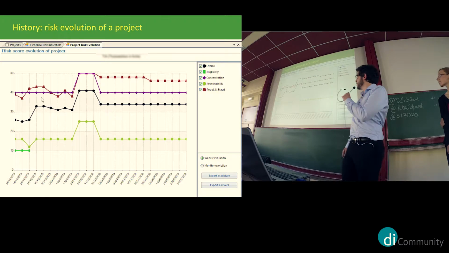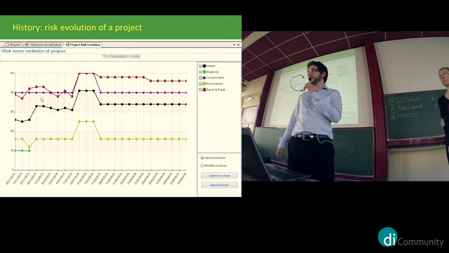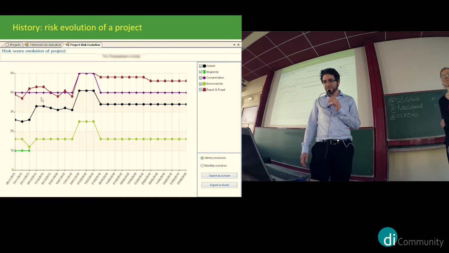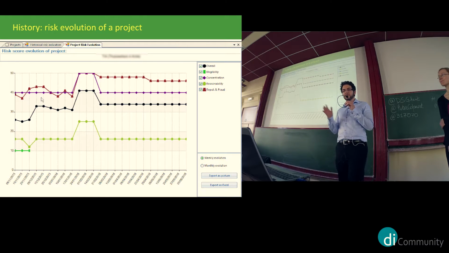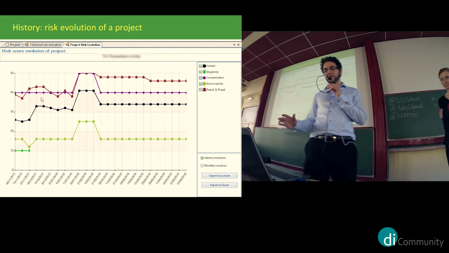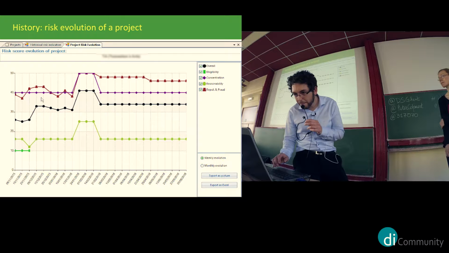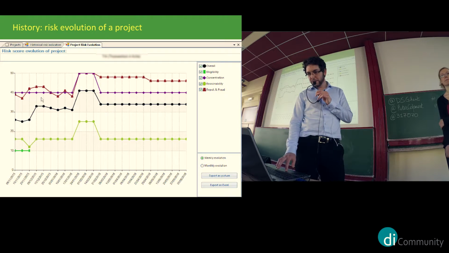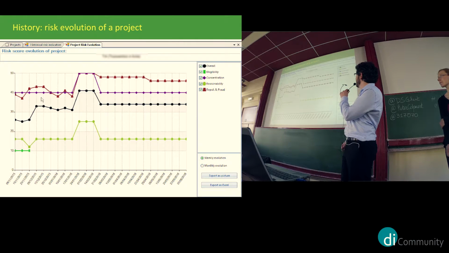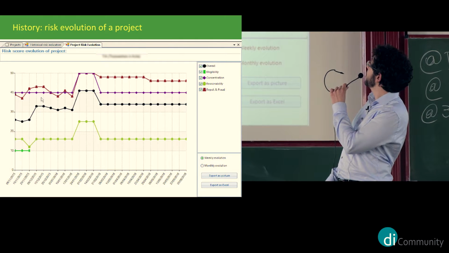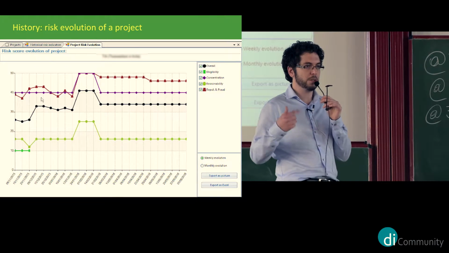Oh yeah, this is the history. This is a new feature that we added, and it's still being tested. From here we can check the history of the risk of a specific project. We have different indicators there, which are the overall, the eligibility, the concentration, etc. So what we do is save information about the calculations that we do.